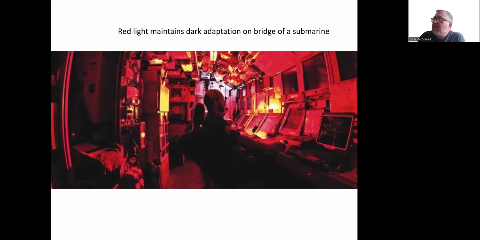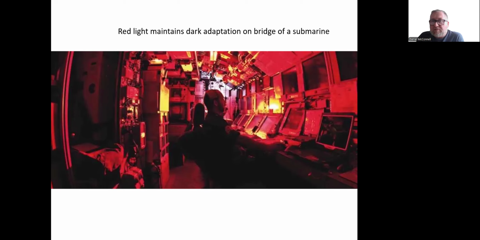Now, in this situation, we're looking at the bridge of a submarine, and we're noting that they are using red light inside the submarine. Why are they using red light? Why do they need to be dark adapted? Well, the dark adaptation really only applies to one person. So imagine you are on maneuvers in your submarine, and it's nighttime above the surface of the water, right? And somebody has to look up the periscope because maybe you're looking for an enemy target.